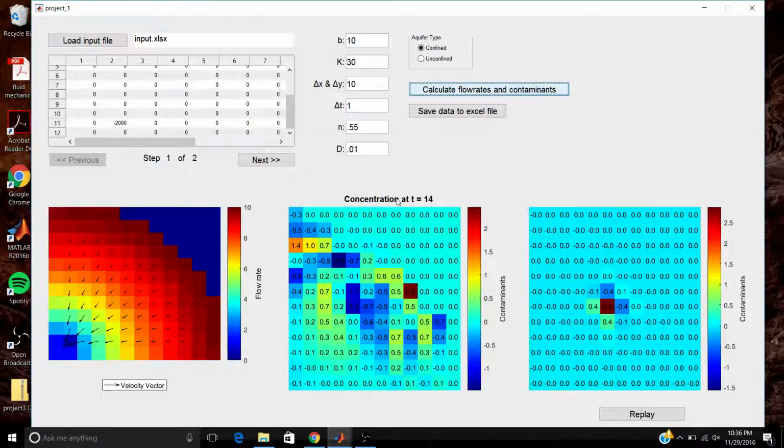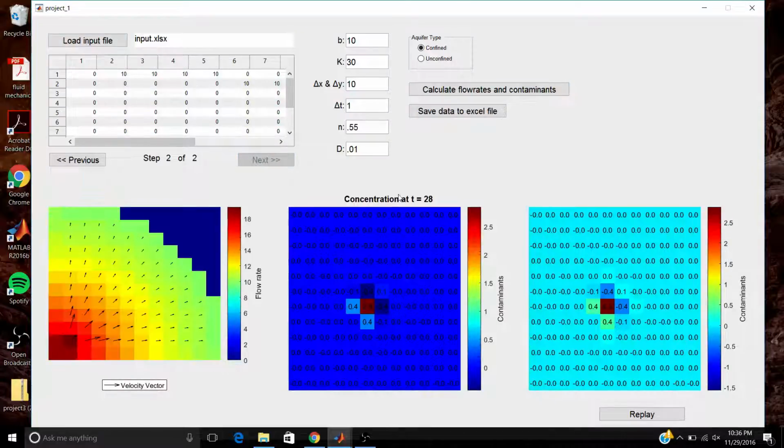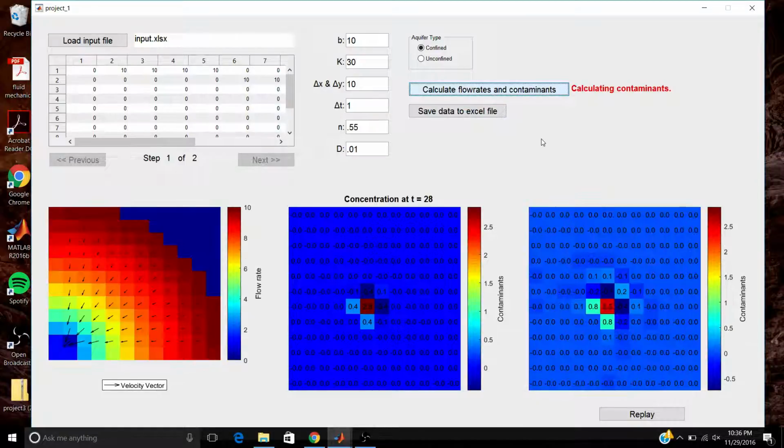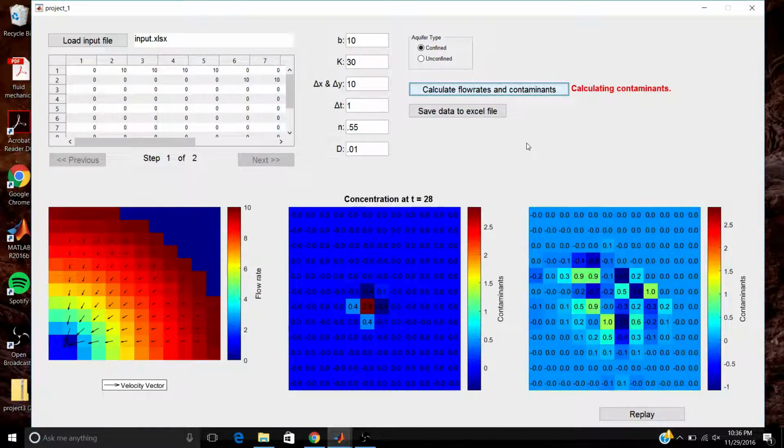Right here where it says concentration at T equals 14, that's because it shows the last concentration of that step. If we want to move to the next step, it automatically does it again. But this time, it's still a well, but it's not recharging the water. And you can redo it again if you want.